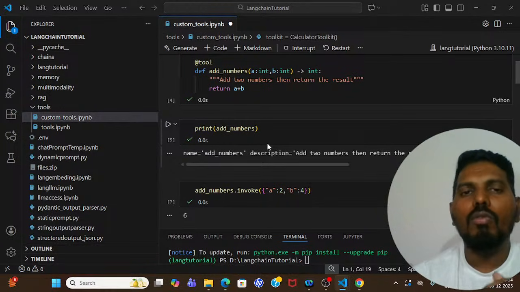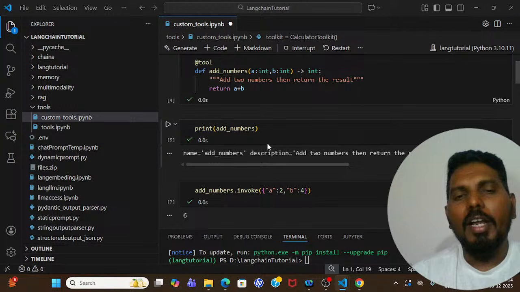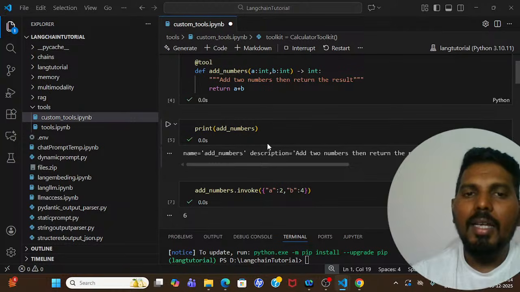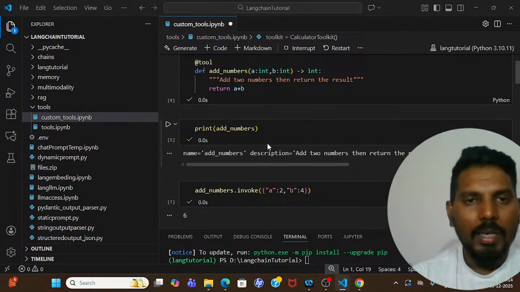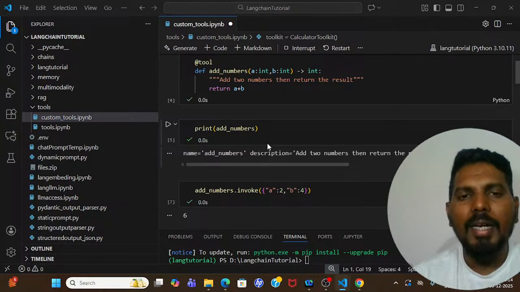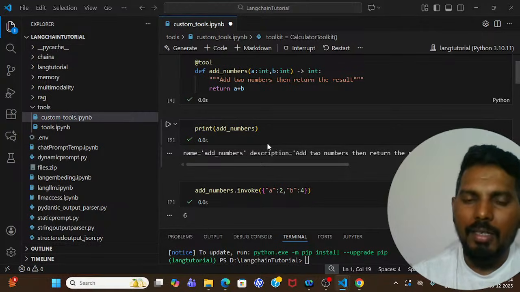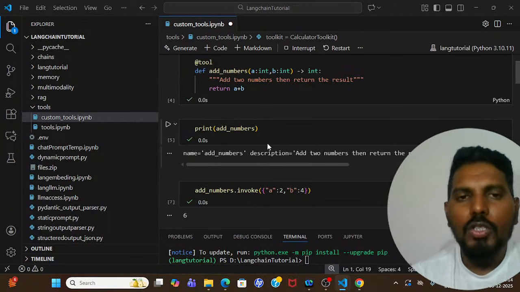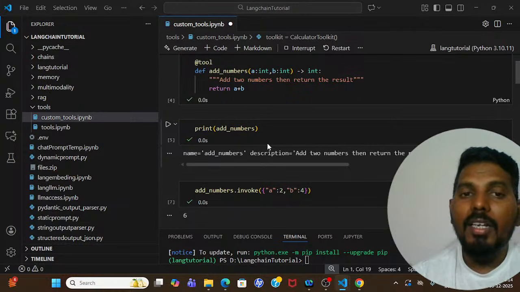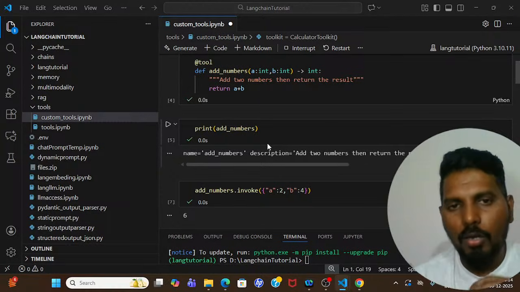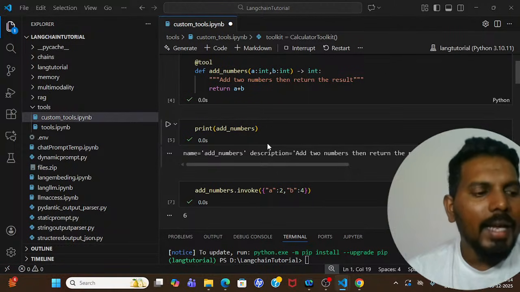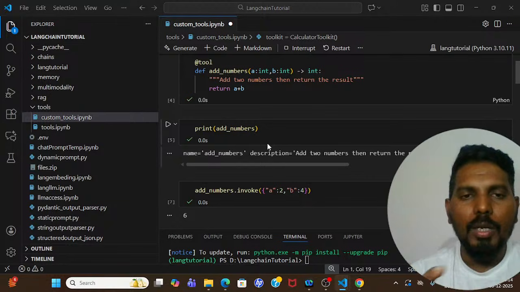Now, what we will do, we'll go one more step further. We'll try to add these tools to the LLM, and the LLM will decide which tool to use. Correct. So we are adding one more intelligence layer. Let's say we have a couple of tools, and the user asks some question to the LLM, and the LLM will decide, based on the user query, whether to access these tools or not. Based on the query.